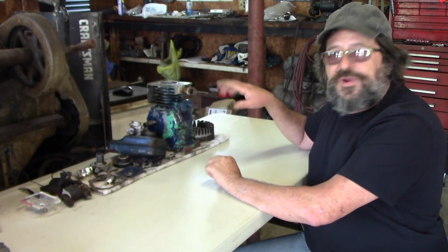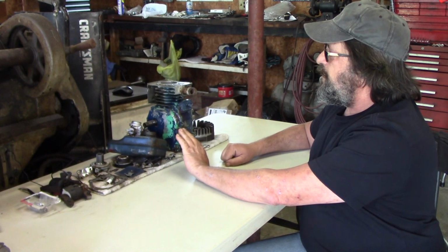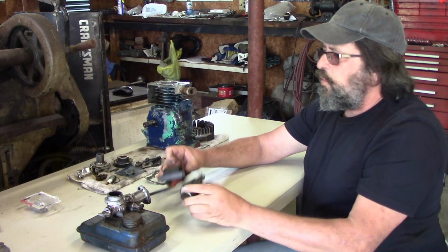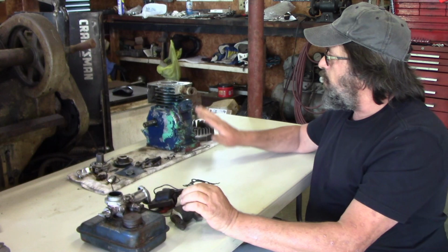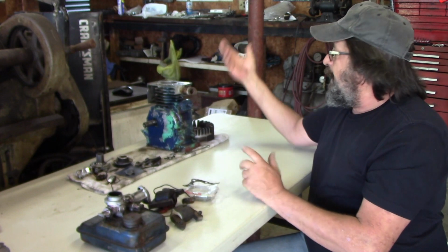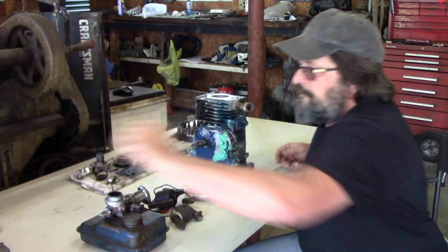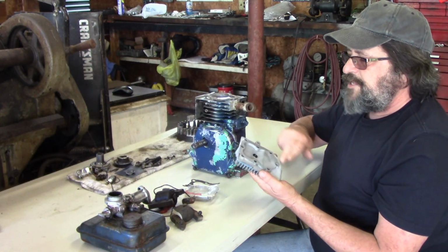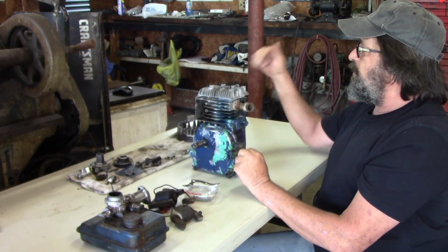Okay, I want to really make short work of this. I want to get an answer out of this thing and make a decision here really quick. There's no point in going any further with cleaning the carburetor and gas tank, or putting another coil in it, or the points, until I know that the engine actually has good compression. The only thing I need to do to finish that up is, I have the new head gasket for it. I'm going to lap this head here real quick, make sure it's flat, and bolt the head on it and torque it, put the spark plug in it.